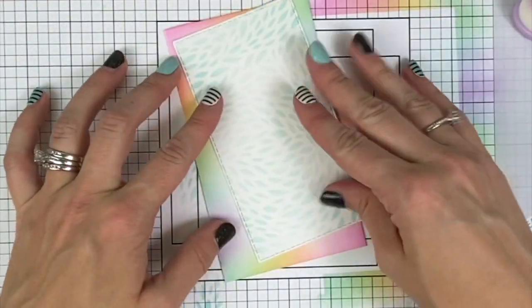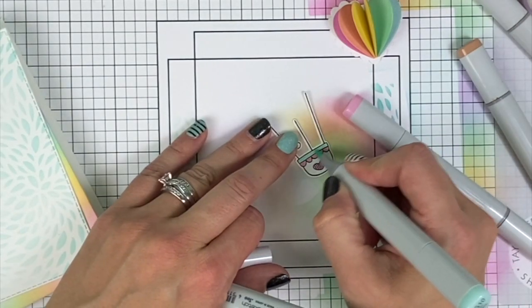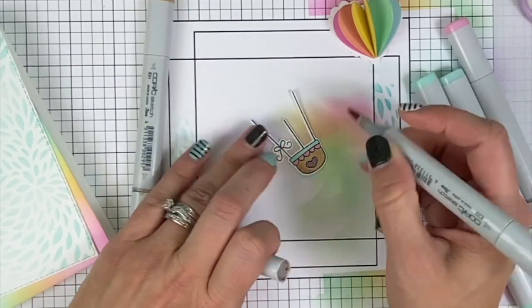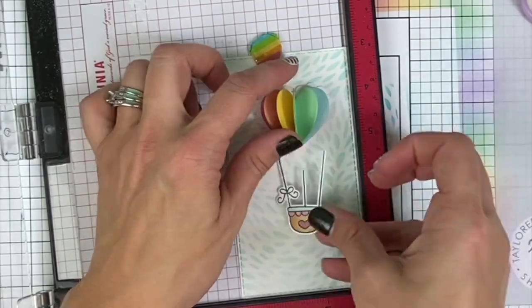Now I'm going to come back to the basket image and color it with my Copic markers. I have R83 for the pink. For the teal, I'm using BG10 and BG11. Then I have E31, E33, and E55 for the wicker basket portion of the image.